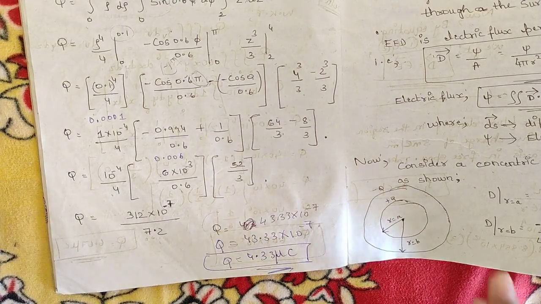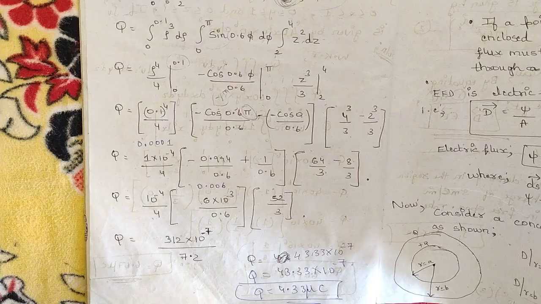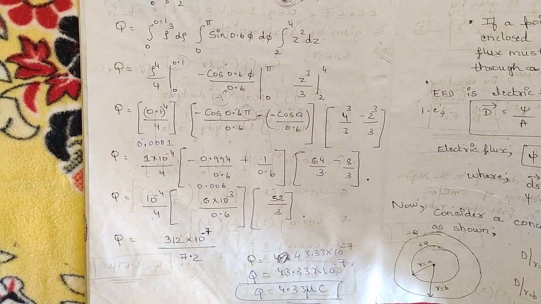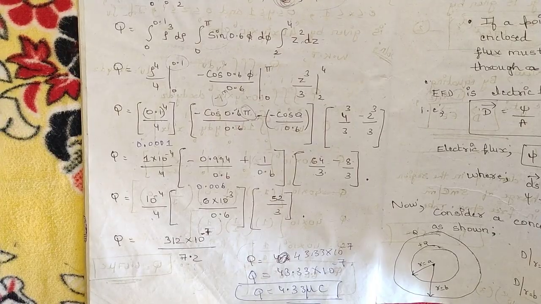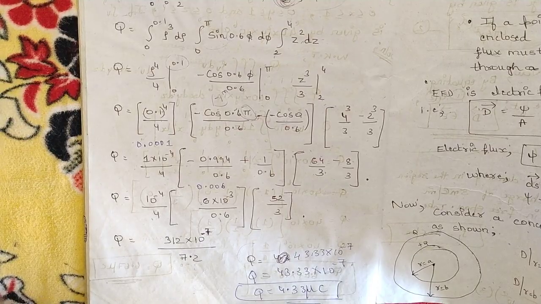So I hope it is clear. We have discussed two very important problems in this topic of charge distributions in different coordinate systems and different types of charge densities as well: linear, surface and volume. Please watch this video till the end. One problem related to this is fixed; they would definitely ask it in internals as well as external exams. Those who have internals will find these kinds of videos very beneficial.